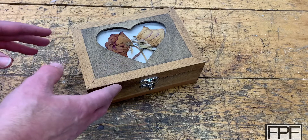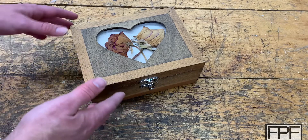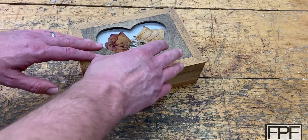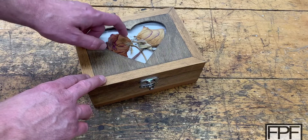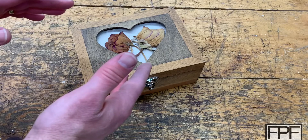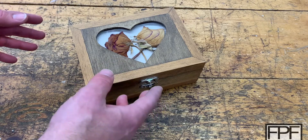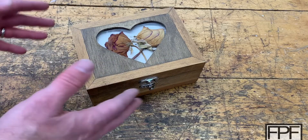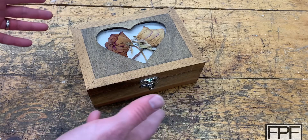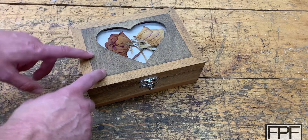What I have on the bench this week is a jewelry box that I made for my wife some time ago. The box itself is just a wooden box and it has some depth to the lid where we have a piece of glass, some dried flowers, and then the underside of the lid. Inside the box I had just gotten peel-and-stick felt and felt-lined the inside of the box. She loved it and did use it for her jewelry, but there was no way to organize it — it was always just a big mess of rings and things inside the box.